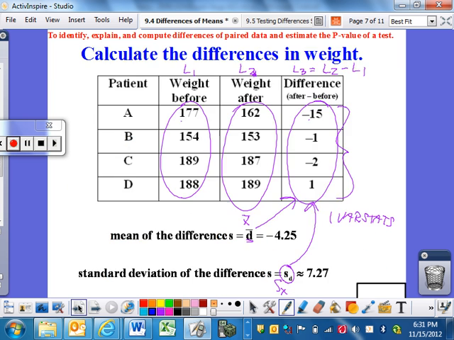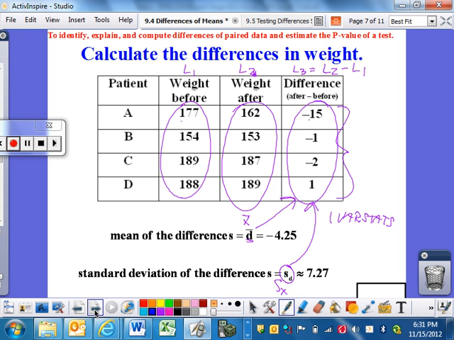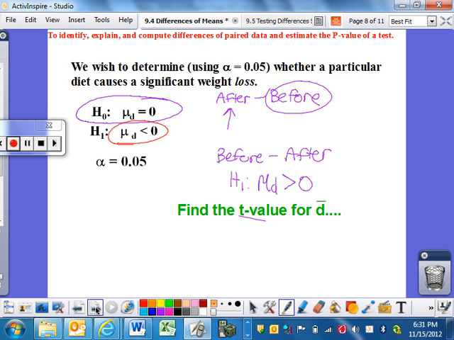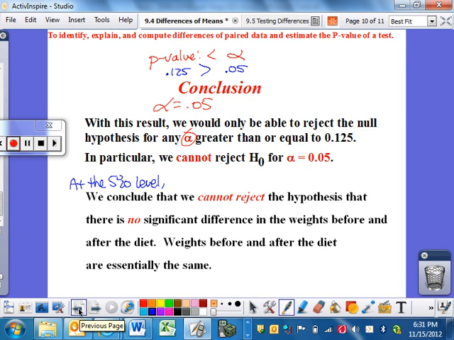Now, if you go back, why do you think that it didn't work? Because if you look at the differences, there was one that was really good, but the other ones weren't. So notice how one outlier could heavily skew your data, but this test kind of evens it out, and it looks at all of the data, not just one big one. Okay, so that is your example of a dependent situation.